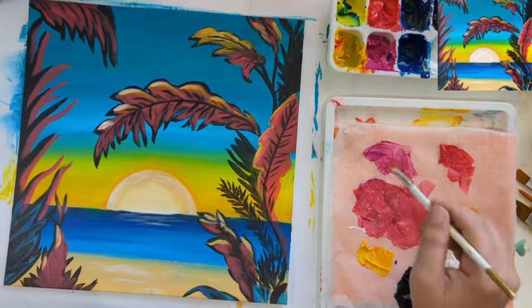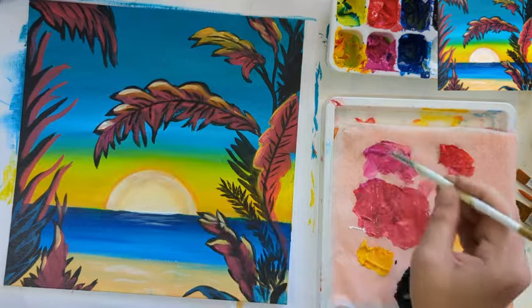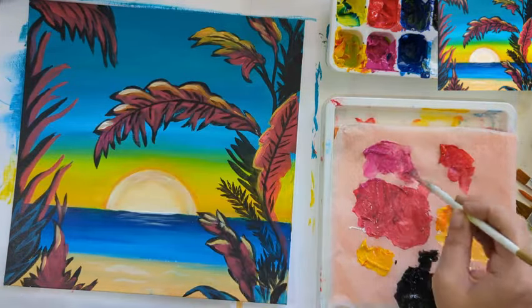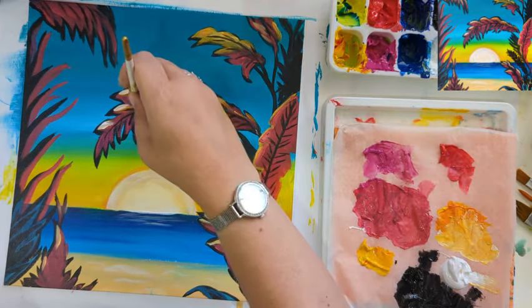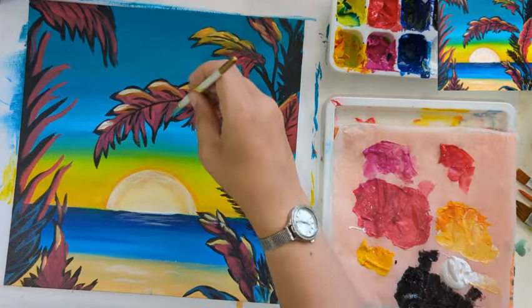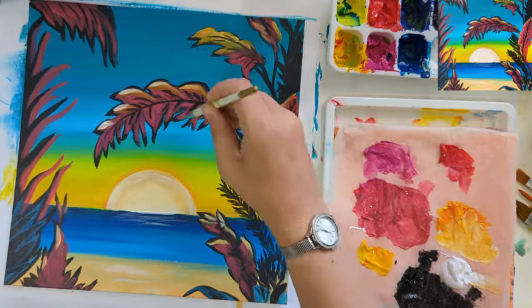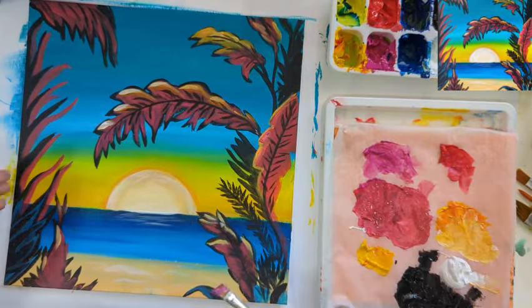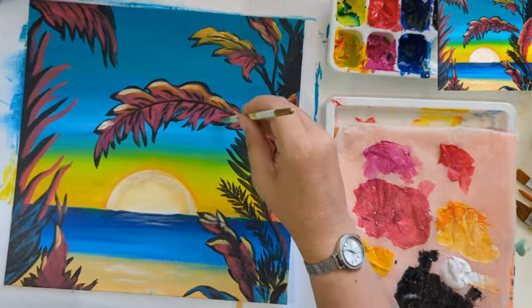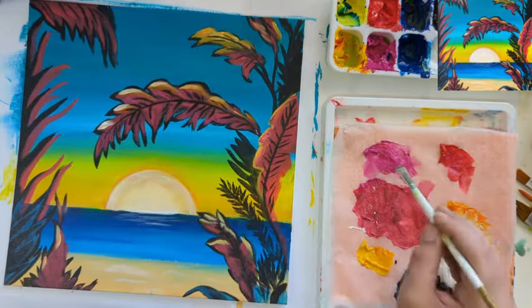But what I will do is come in now with, I think, some of this brighter pink and just finish off some of those pinky areas now, because the magenta is quite transparent. So because we already laid down lots of the pink areas, now when we put it on, it's got a good surface to land on and we'll really see that pink popping out. It's such a great pink. I mean, it's supposed to be magenta red, which it is, but it's magenta red on the pink side.